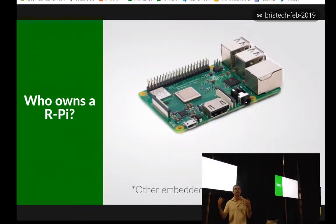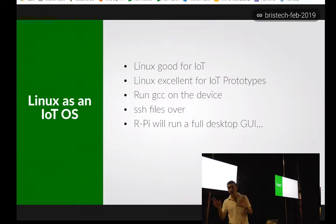I want to talk about IoT-type devices — I think they were called IoT last year; this year they're called Edge devices. But they're the same thing: a small box that runs Linux and people don't consider it to be a computer. If you're building one of these, Linux is a really good platform. It has drivers for literally every single thing you can imagine, it's a proper operating system, and the price is right. As long as your device costs more than about 50 quid, you can afford to run a processor big enough to run Linux.